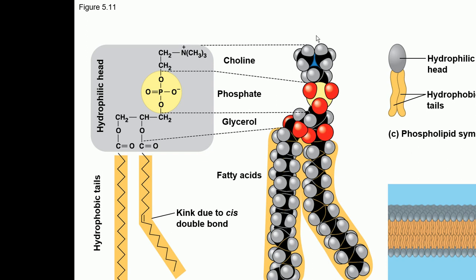You can see these phospholipids have a polar head, and this polar head is hydrophilic in nature, and then these are the 2 hydrophobic tails, the 2 fatty acids. So this side of the molecule is non-polar, or hydrophobic in nature. So phospholipids have this side hydrophilic and this side hydrophobic. So a phospholipid is also called an amphipathic molecule because it shows both natures.